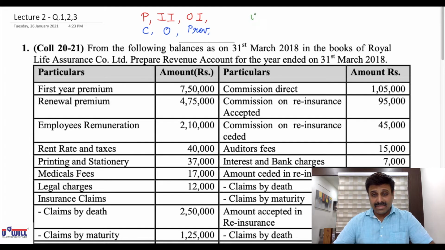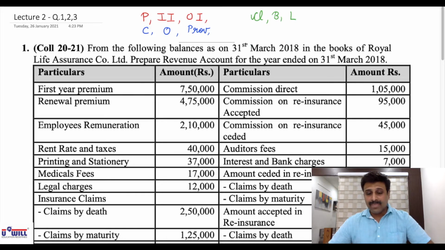Benefits paid, that is claims, we will mark as CL. Don't mark it as benefits paid B, because these markings will help us in the formats of general insurance companies also. So I am giving you the markings in such a way that whether you solve the question of life insurance or general insurance, the markings will remain the same. So when we go to the next part of the chapter, you will not have trouble understanding the markings. Benefits paid represent the claims, so we will mark it as CL. Then bonus we will mark as B, and change in the value of liabilities we will mark as L.